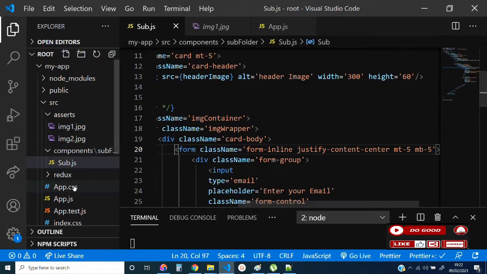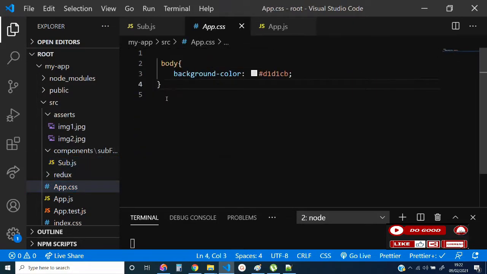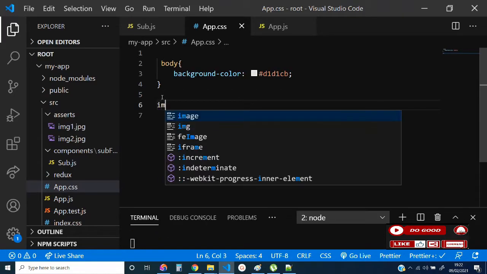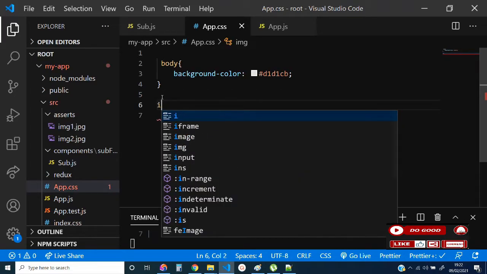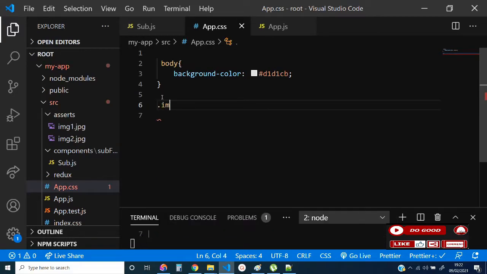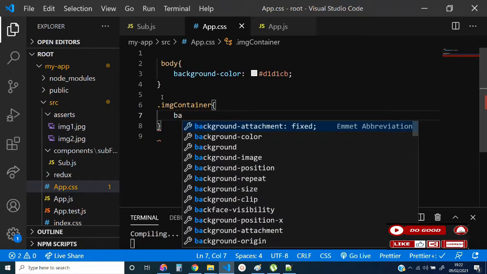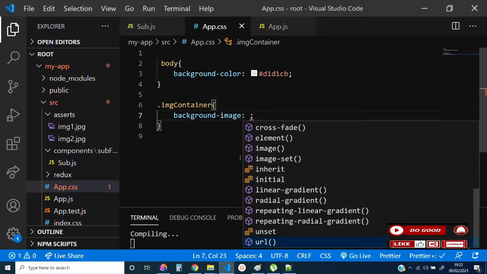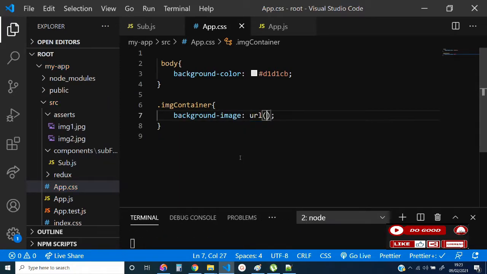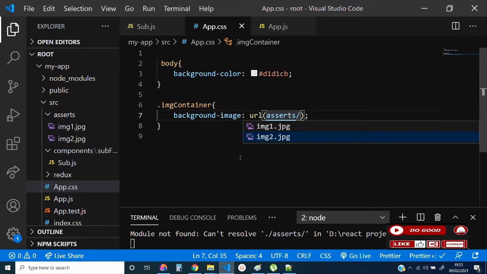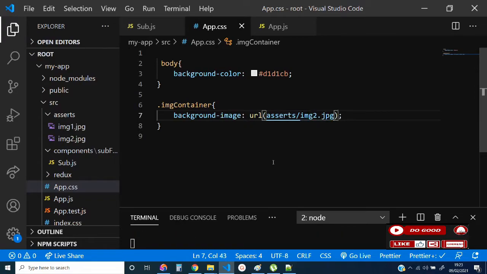So now we can give it a background image. So let's go to our CSS and we call our image container. We say .img-container with a background image URL assets/img2.